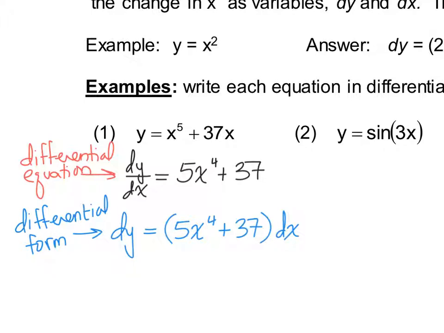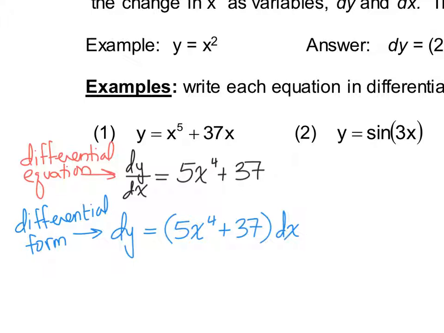So again, seemingly a useless topic. Like, okay, cool, we took a derivative and all we did was move the dx part to the other side. There is value in this, and the value comes from the fact that dy actually is something, and so is dx. We're talking about a change, but a change on a minute level.